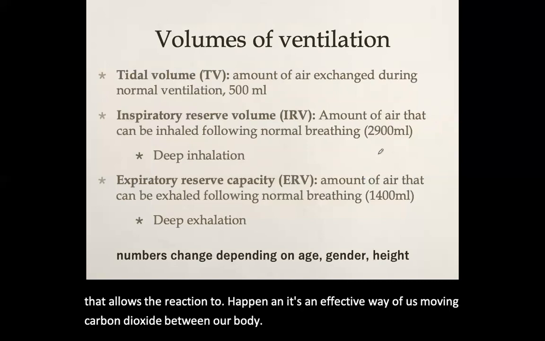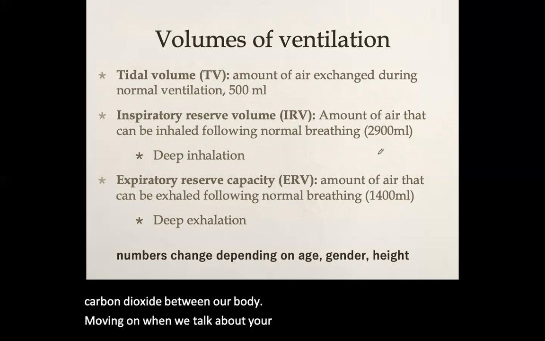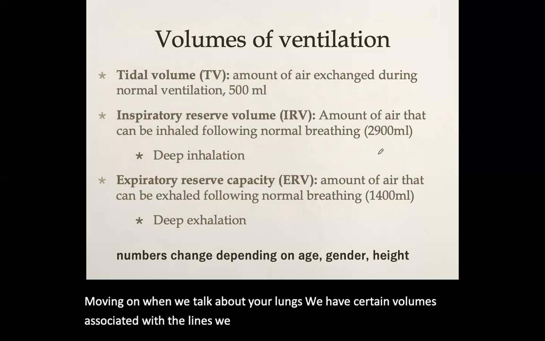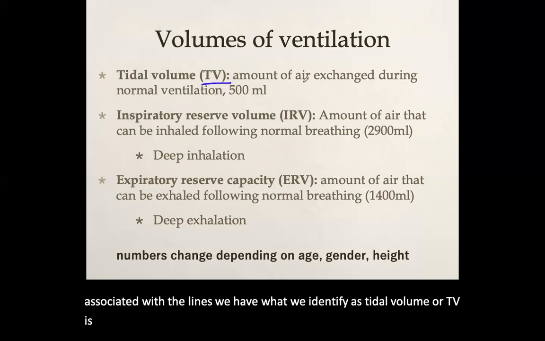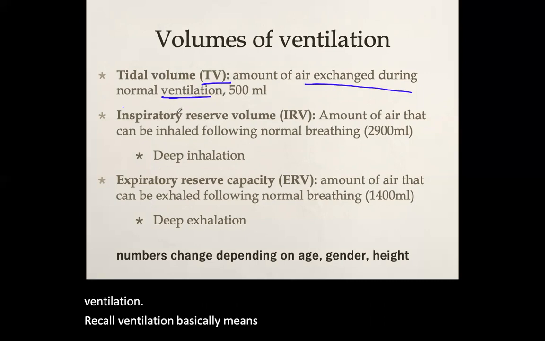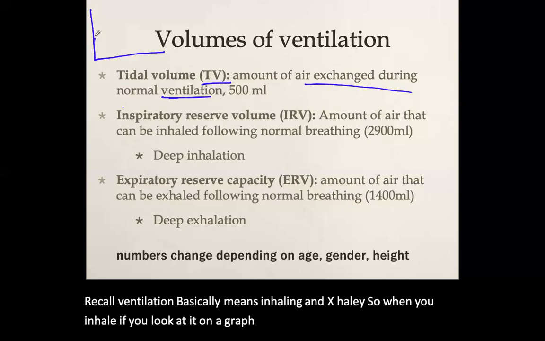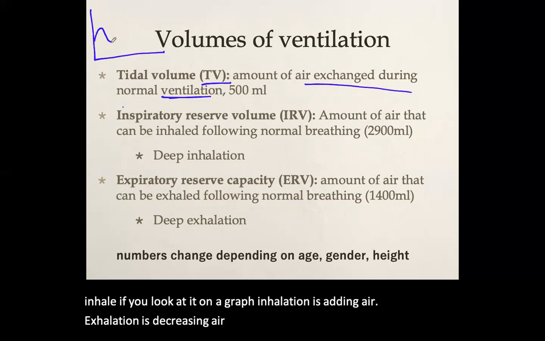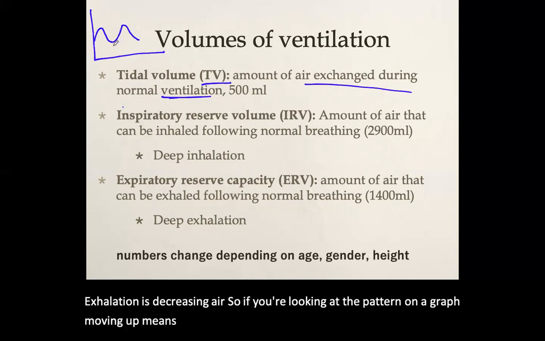Moving on, when we talk about your lungs, we have certain volumes associated with the lungs. We have what we identify as tidal volume. Tidal volume, or TV, is the normal amount of air that's being exchanged during normal ventilation. Recall, ventilation basically means inhaling and exhaling. So if you look at it on a graph, inhalation is adding air, exhalation is decreasing air. Moving up means bringing air in, moving down means moving air out.